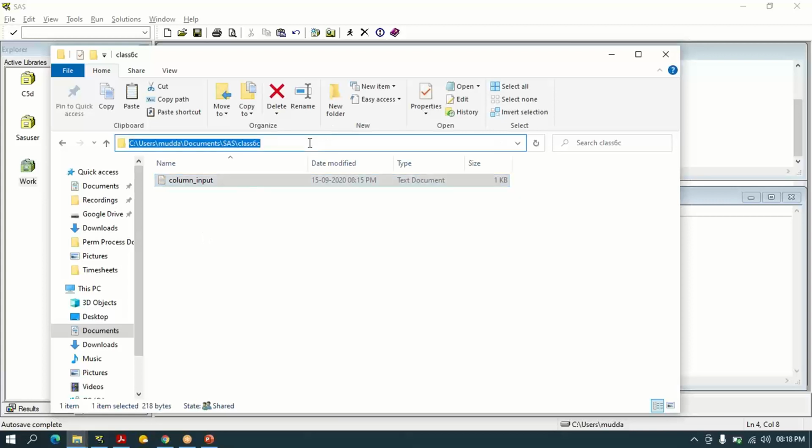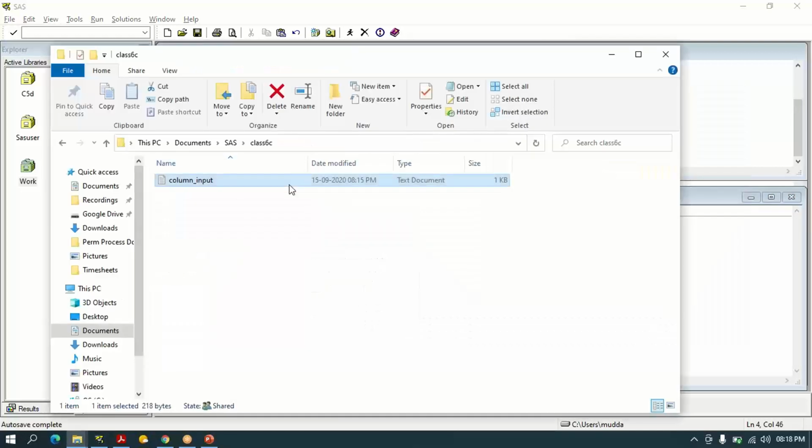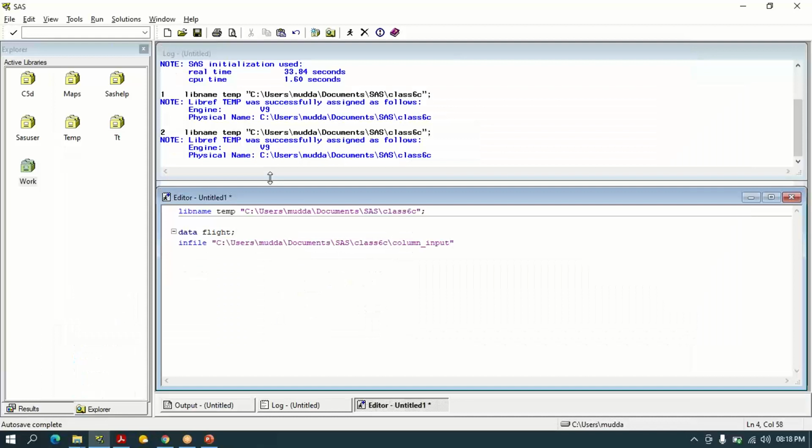Take this path, take the name of the file, and also take the extension of the file. So this is how you have to use it, and you have to use a semicolon.